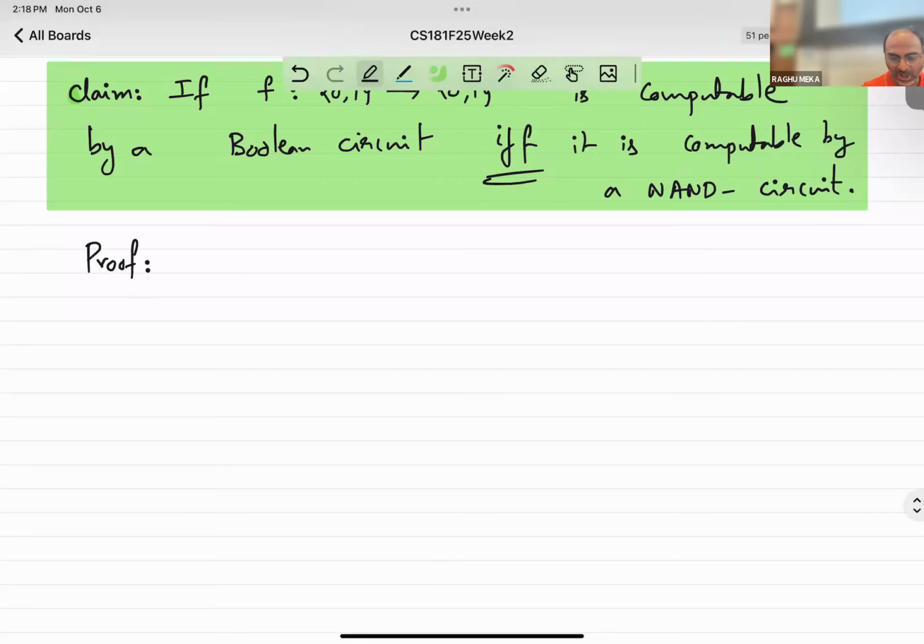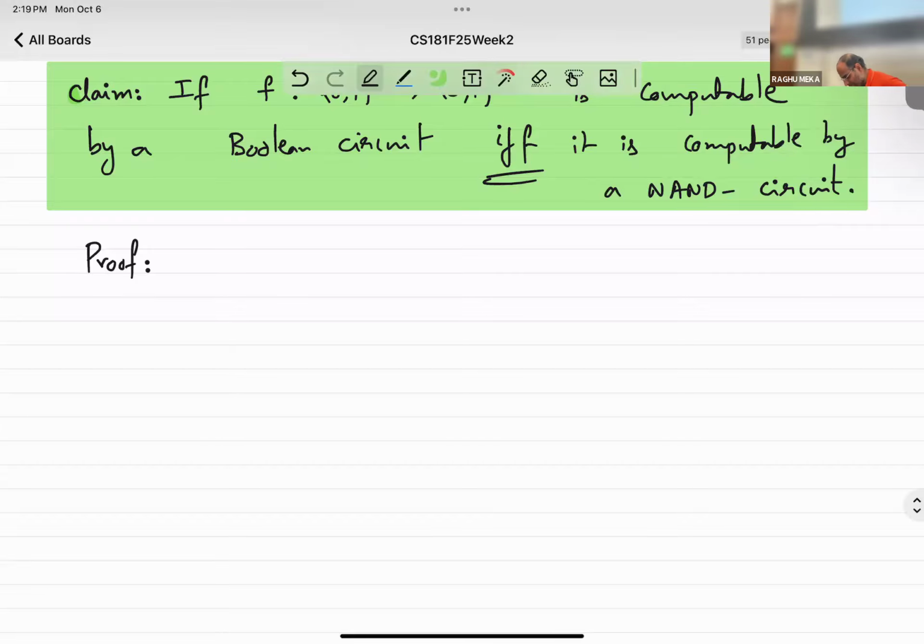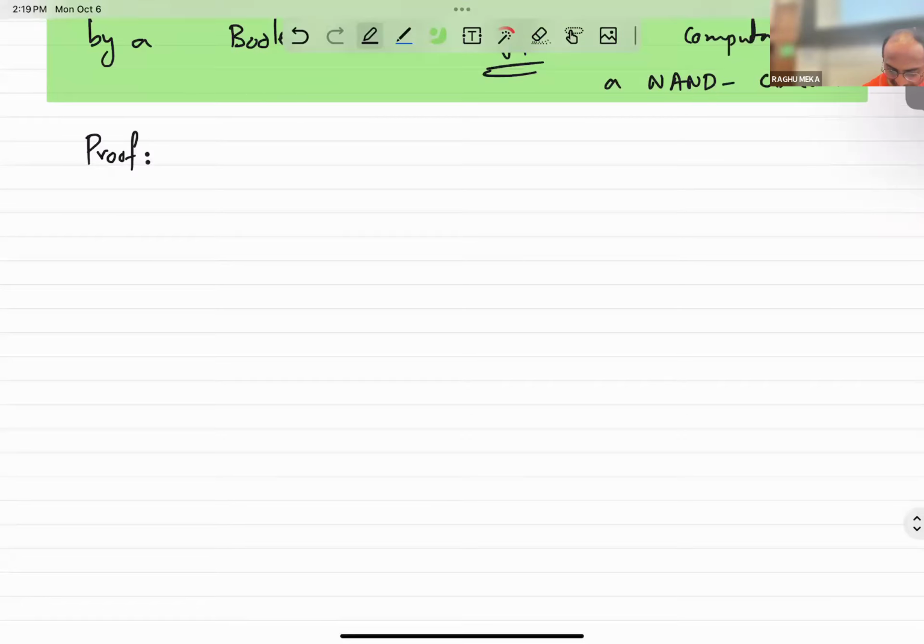So it all comes down to this, because we are not very worried about the size for now. We're just saying, is it computable or not? And the translations for size are also very efficient conversions, so you don't have to worry about that. But we're not asking even that question. We're just asking, whatever I can do with the first model, can I do with the other? And so let's see. First, this direction is easy.